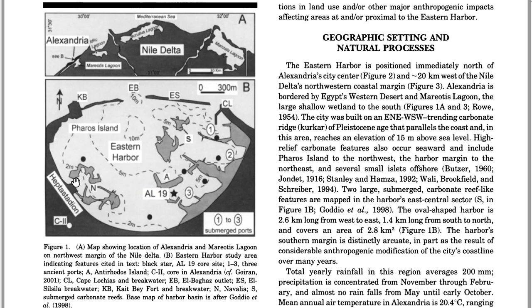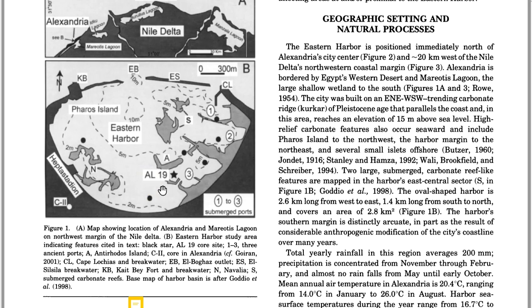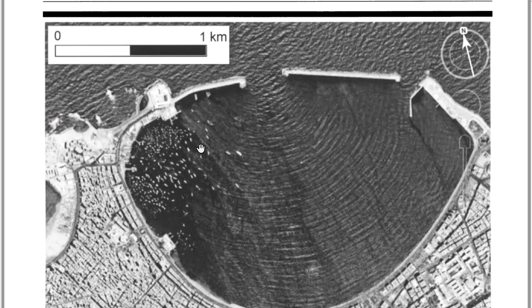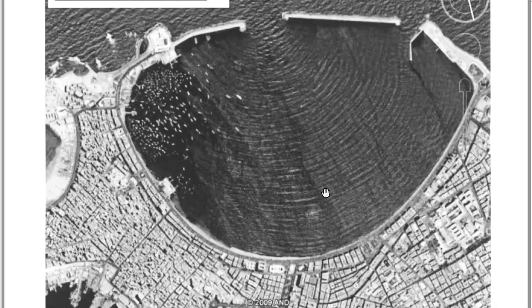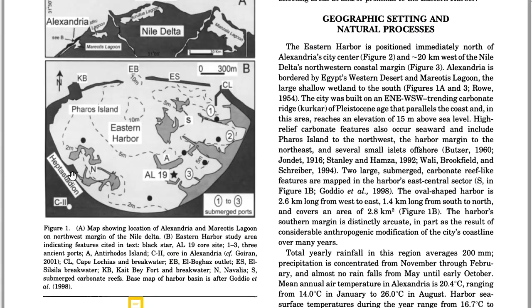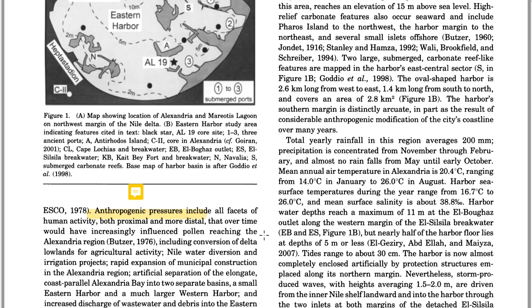Now, I'll show you this right now so you can see parts of what it looked like a long time ago. If you skip down to the next page, you'll see that everything that they're working on is underwater right now. So this is what it looks like now or in 2009. If you skip up, this is what it looked like. So there are islands in the harbor. People were living on these islands, traveling to the islands, and so on.